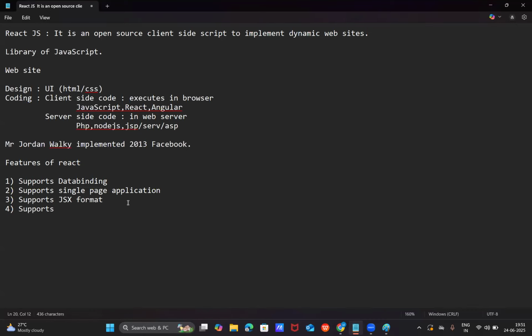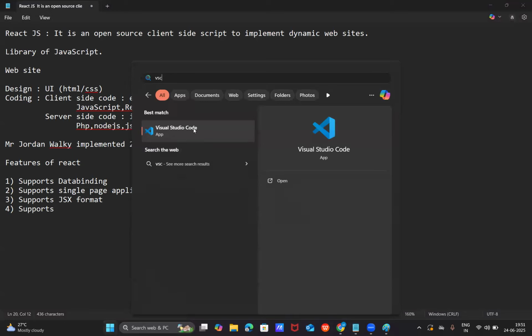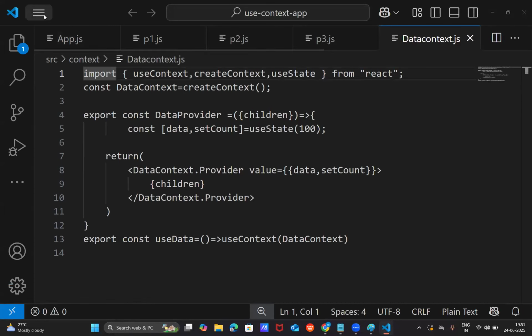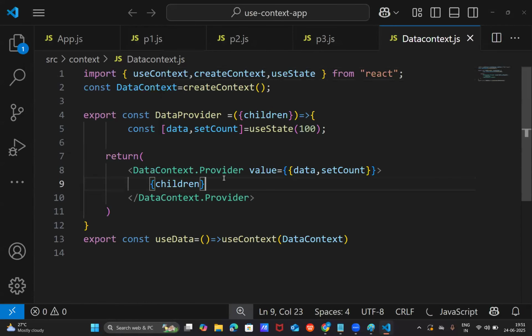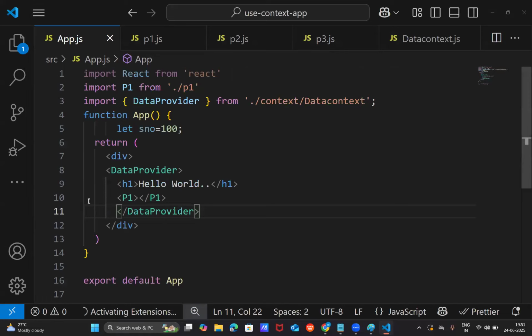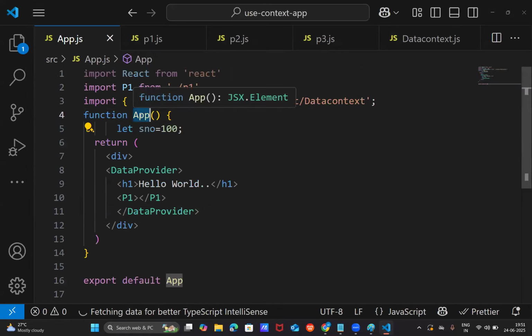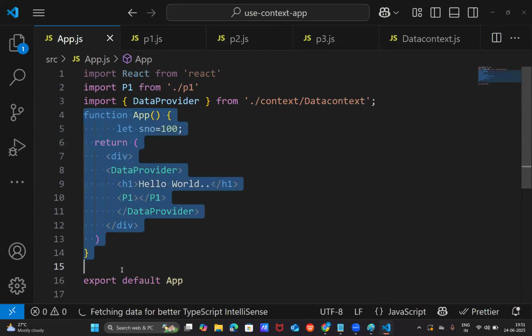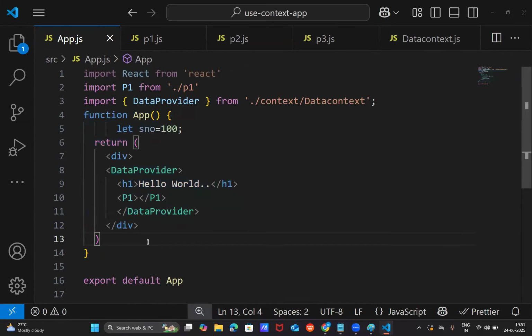So one program I will open. For example, if you observe this, this is one React program. This is a JavaScript function, and this is an HTML div tag. Both are combined. That HTML div tag I have written directly inside the JavaScript function. So this is very simplified now. But in the general procedure, we write JavaScript separately and HTML separately. That is the main problem.